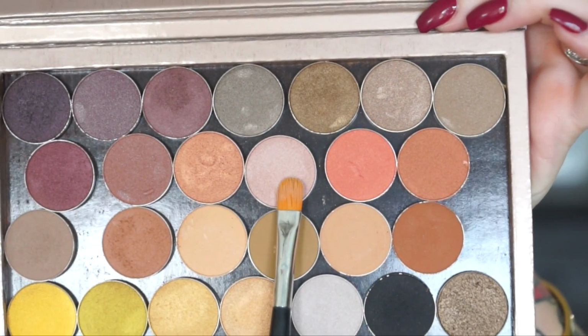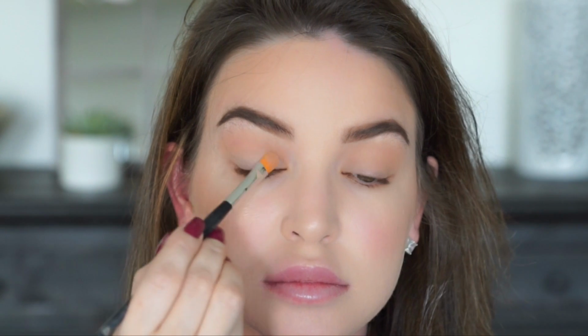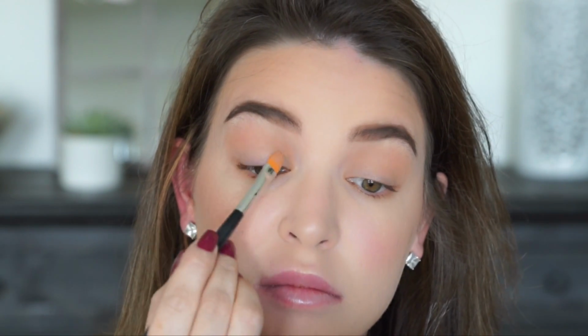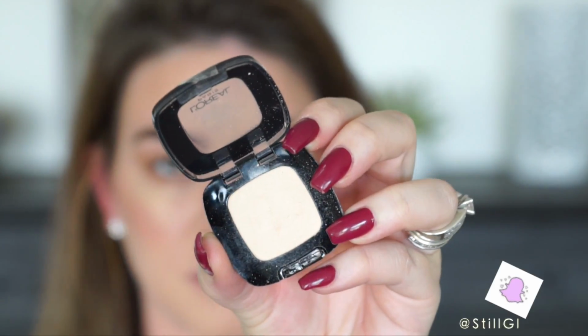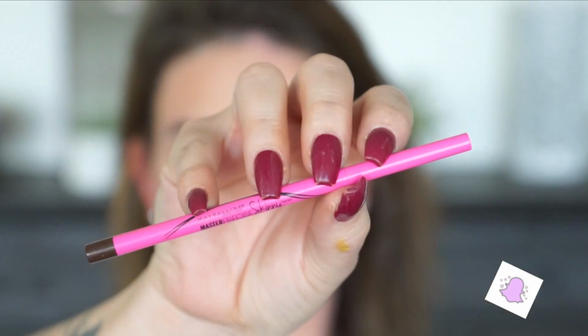Next, I'm going in with Makeup Geek eyeshadow in Cinderella, and I'm just going to pack that onto my lower lid. Next, I'm going to take L'Oreal eyeshadow in Paris Beach. It's a matte eyeshadow, and it's just a shade lighter than my skin tone to highlight that brow bone.